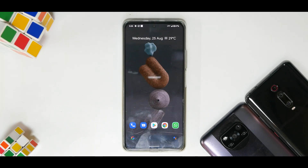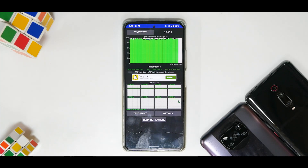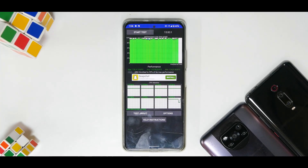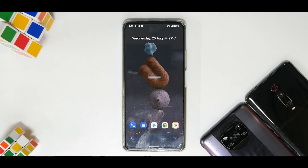The next section is performance: CPU throttle test, Geekbench, and AnTuTu scores. This is where I have a slight problem. I don't have the option of thermal profiles, so I made sure the phone was switched off for 10 to 15 minutes on flight mode with no interruptions. The device throttled to only 95% of peak performance which is very good, but the score was 133,983 GIPS — extremely low. I tried this two to three times and got the same result.